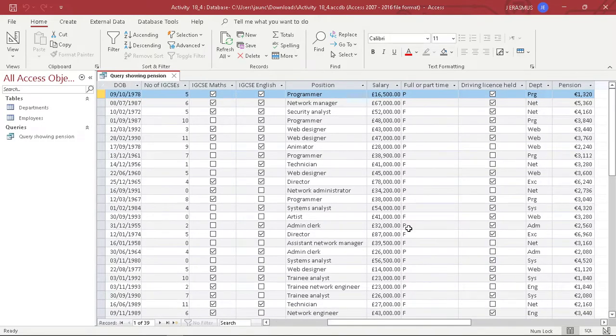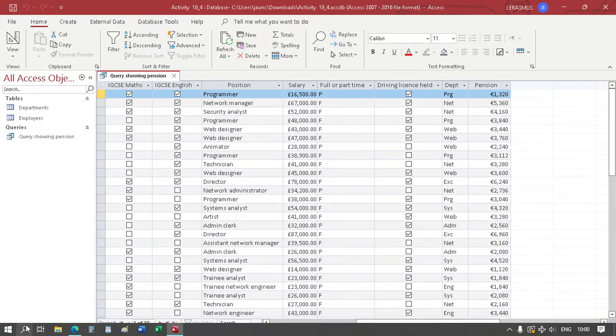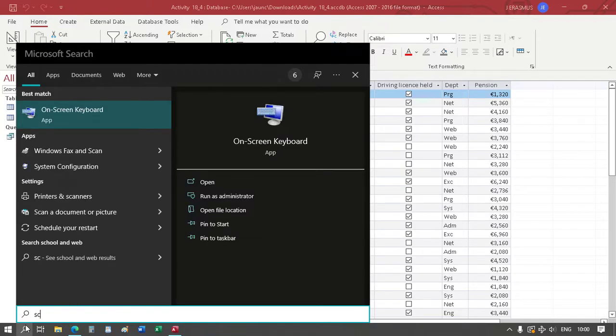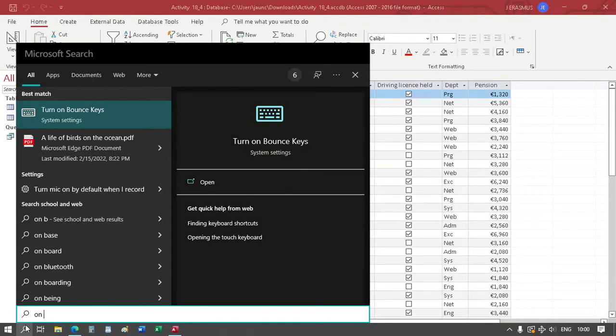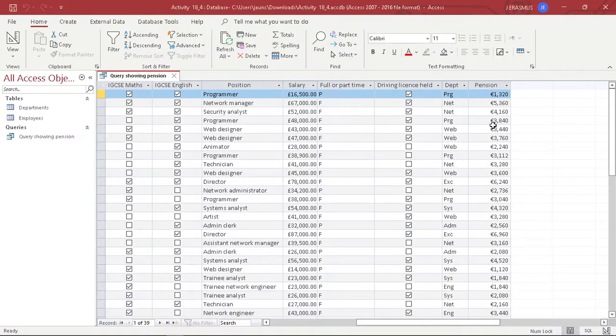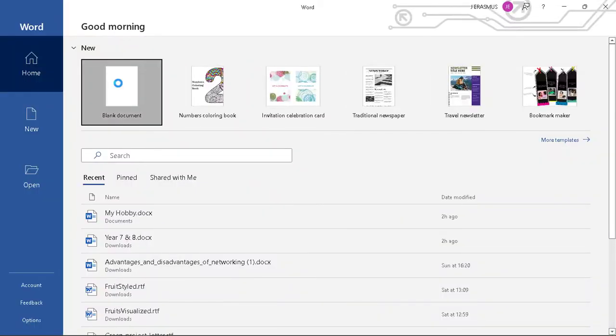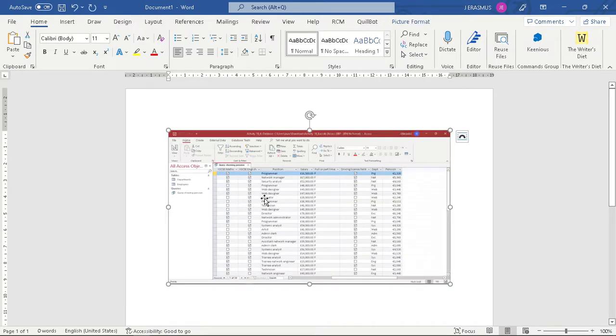So just so it's easier for me to mark, I would like you to take a screenshot. There's a print screen button on your actual keyboard. So press print screen, boom. Then just paste that in an empty Word document.